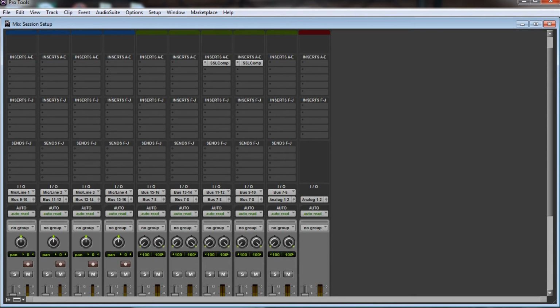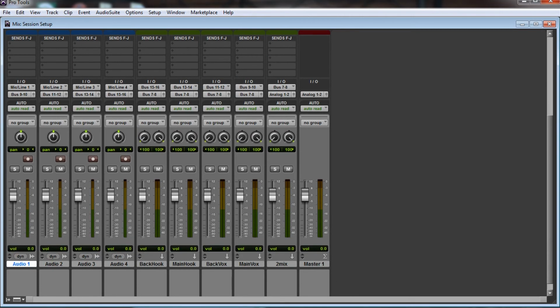You don't want to do that because you might be affecting an EQ that may work well for one vocal, but not the other one. So you want to do any of that kind of thing on your individual tracks.